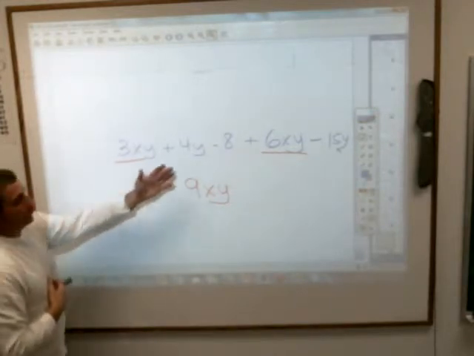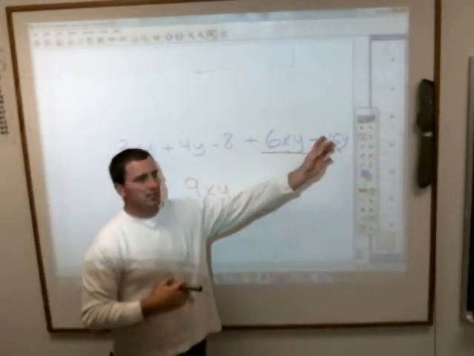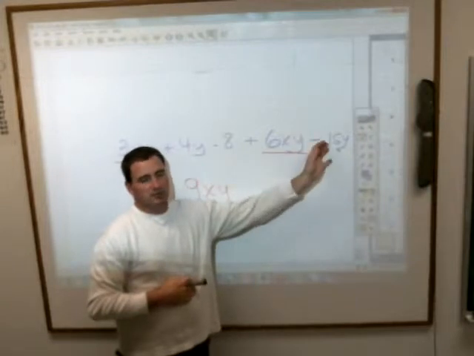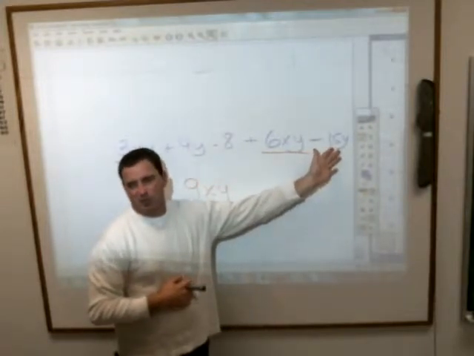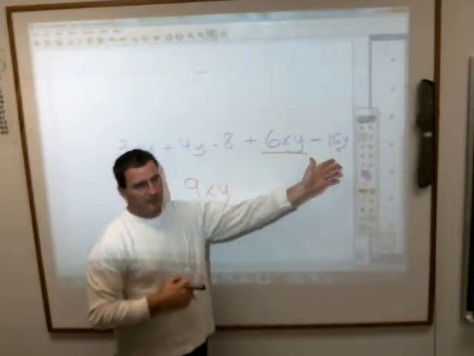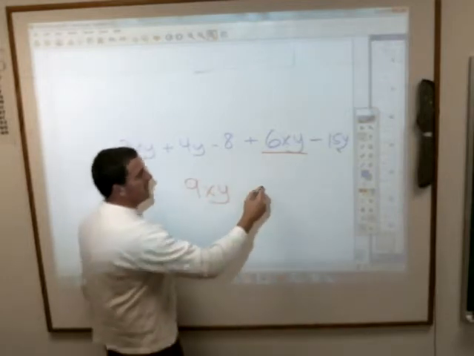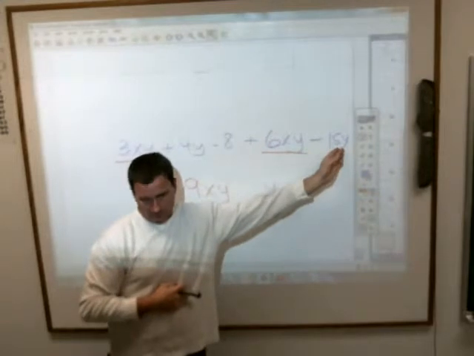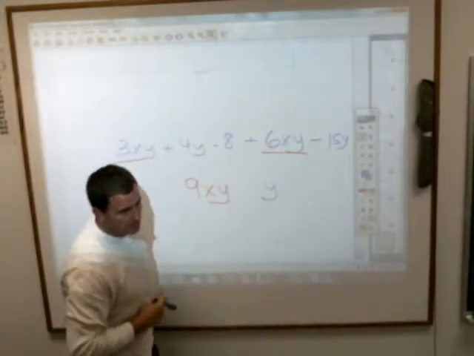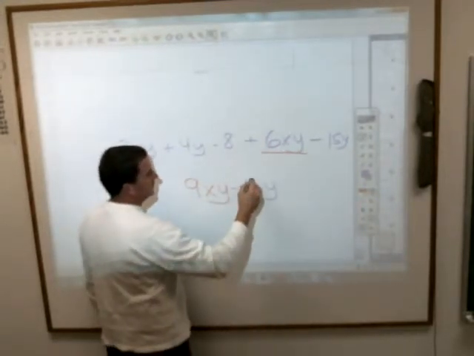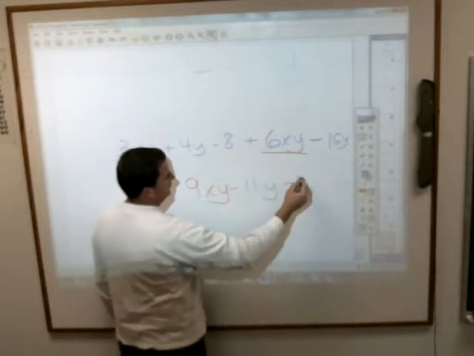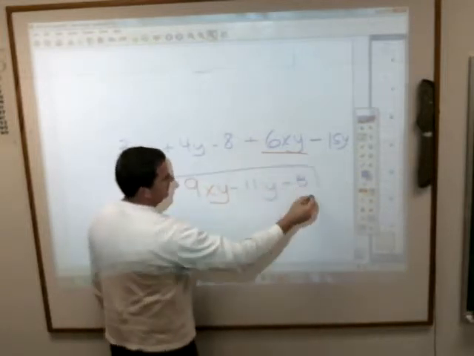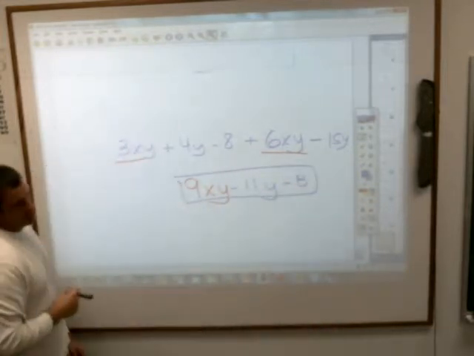So now I have 4 y's, but then I have to take 15 of them away, which is a tough thing for us to realize because now I'm in the hole. If I have 4 y's, I know there's still y's, by the way, but what is 4 minus 15? Holly? Negative. There you go, negative 11. And we're just going to put the 8 down there because he don't have no friends and that's the way it goes.